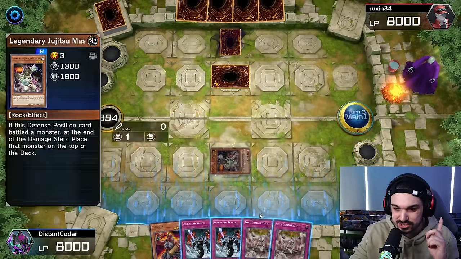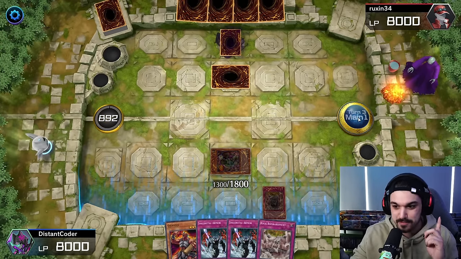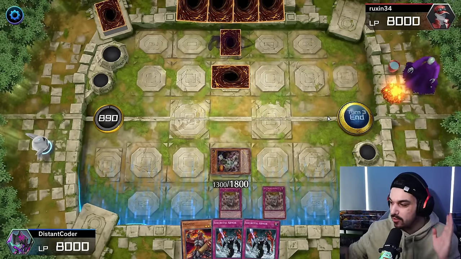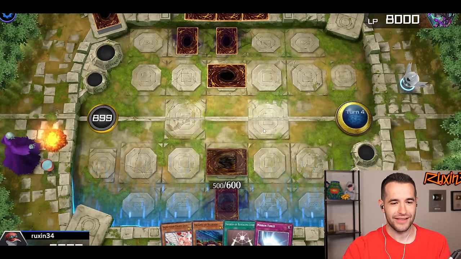I'm going to set this. I'm going to set this. And I'm going to set this. And I'm going to pass to you. Look at that. Only one more. That way, if you Heavy me, we go even on card advantage. Isn't that crazy? That's really smart. Yeah, that's like some math right there. That's good stuff. Yeah, I learned.